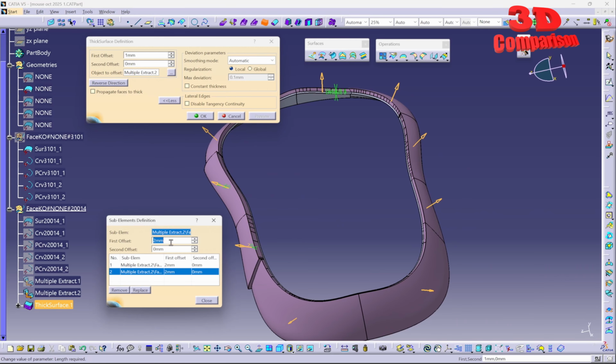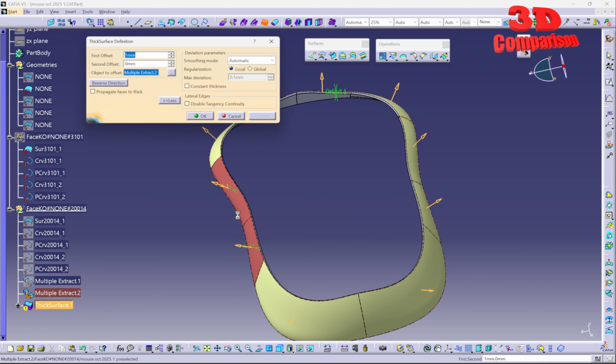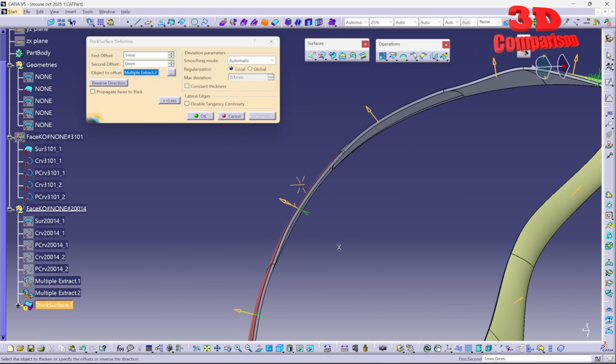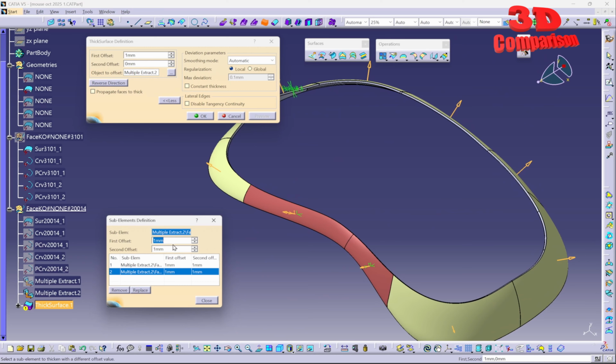So over here, I added 2 millimeters. If you want to change that, maybe I want one on the outside and one on the inside as well. I'm going to hit preview and now we're going to see how Catia will automatically reprocess those. But in this case, again, it will struggle to take that material inwards. In this case, outwards, it was able to create that. So I'm just going to add over here, for example, 3.